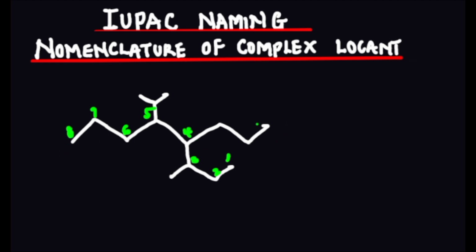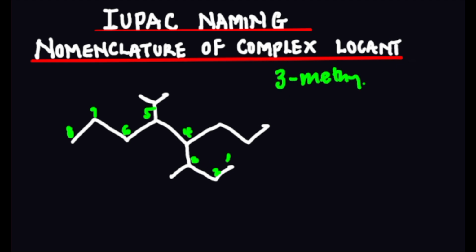That's what we have. And on position 4, we have an attachment here. On position 2, we have an attachment here. And on position 5 as well, we have an attachment here. So what we are going to do now is very, very simple actually. Let me simply follow this side. If you look at this, this is basically 1, 2, 3. On position 3, we have a methyl group.